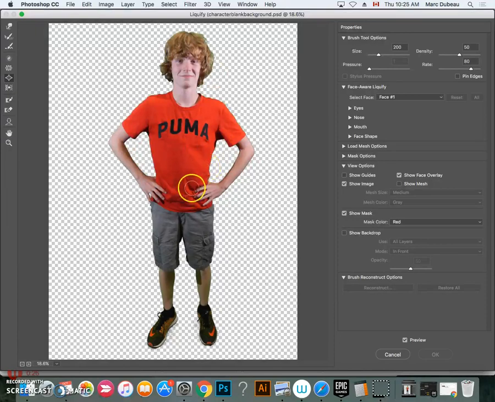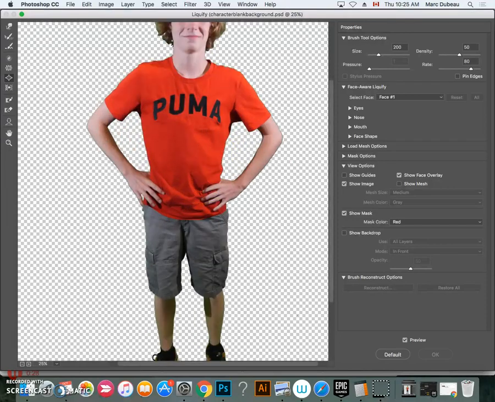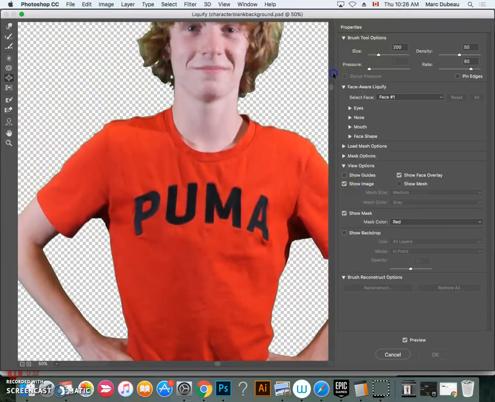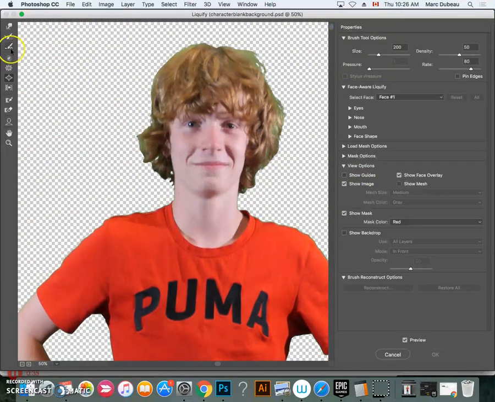And one of the things I recommend is that you zoom into the spot that you want. I'm going to be using the head, because we said we're going to do the hair. Again, I'm going to do this quickly. So this here is called the smudge tool, or here's this forward warp tool. One thing you want to do is use your bracket keys to get the brush to be the right size. So I'm going to go about like this.